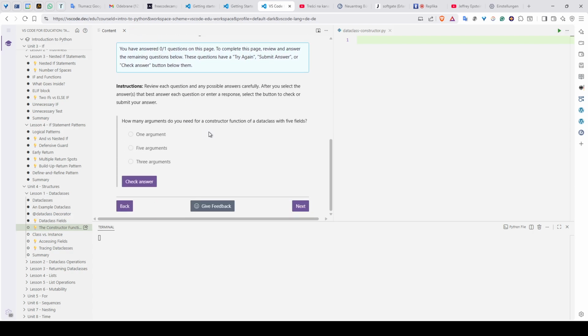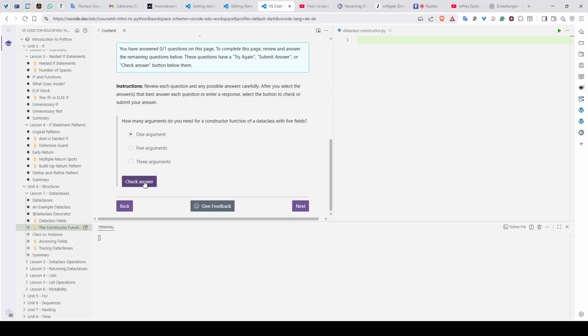How many arguments do you need for a constructor function of a data class with 5 fields? 5 arguments, perhaps. Or 1, I would say 5 or 1.